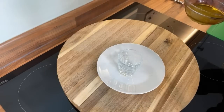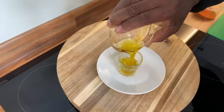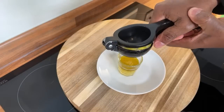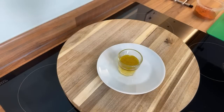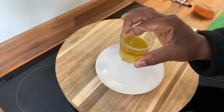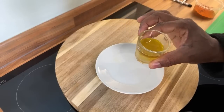Then pour it out like this into another container. Let's see if I can get some more. No more juice. Yeah. All right. So you want to take one of these in the morning. If you can do it for 2 or 3 mornings, that's good. All right. And on an empty stomach. Just like this. Okay. So now we're going to take this one.